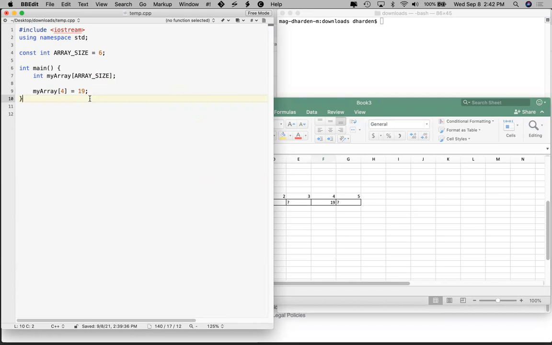Ideally, this should be something that everyone can do. I don't think this is any different from what you would do in Python, so hopefully this is just a little review, other than the slight differences in syntax. Let me just show you one more thing first, in case it gives you some information that you need in order to do what I just said you're going to have to do.